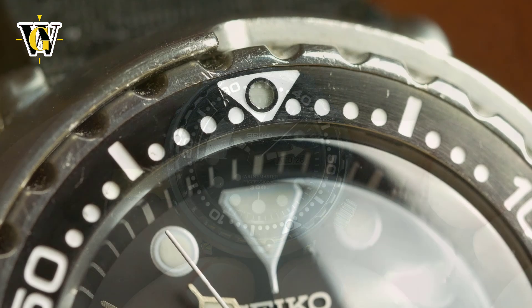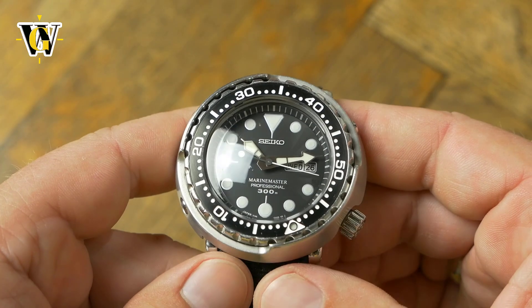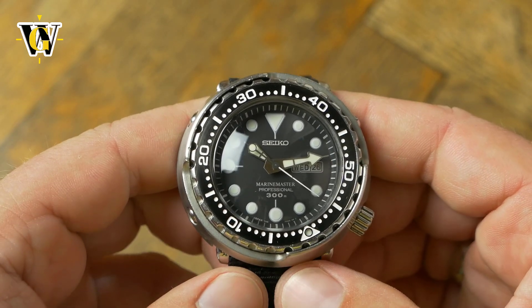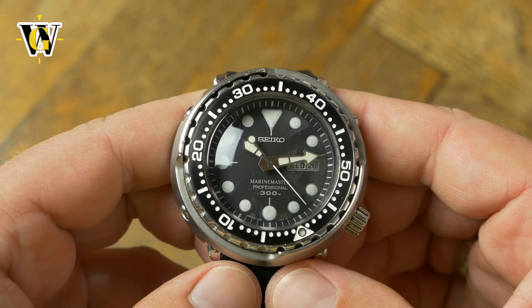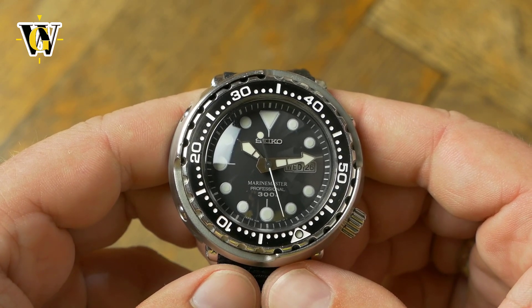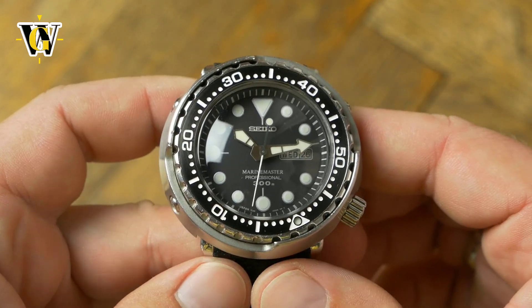As you might assume, I simply adore this watch and think it will stay as a permanent part of my collection. It is not perfect — I dislike the use of Hardlex on such an expensive watch, and find the bracelet and clasp a bit disappointing, which I covered in my rant video. But it is so original and has such a rich history behind it that I'm willing to ignore the things I dislike.